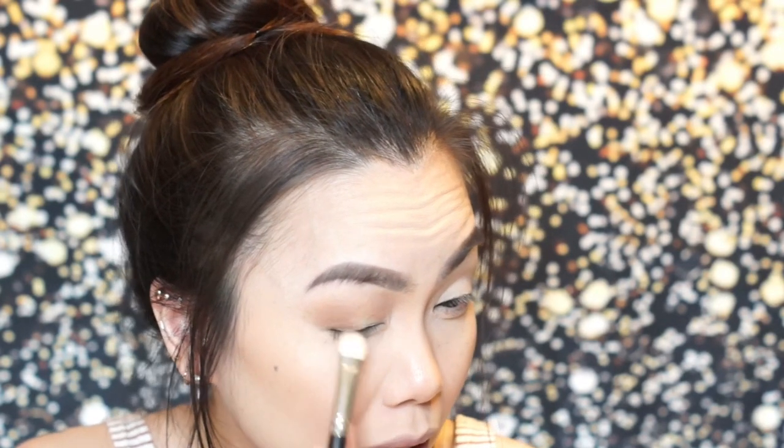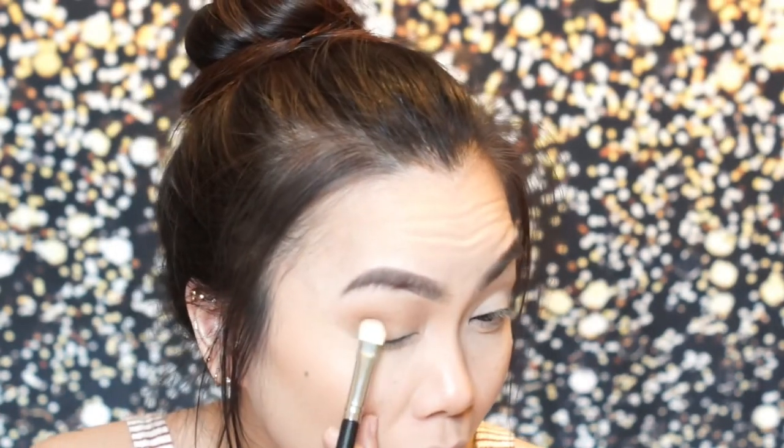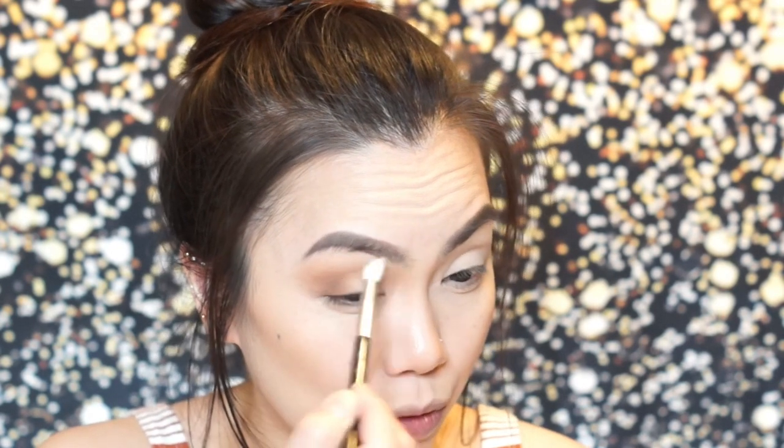Tsaka na lang tayo dadagdag. Again, mas madaling magdagdag kaysa magbawas. Let's use the brush that we used earlier. Tapos, balik tayo dun sa first color na ginamit natin to blend that out. And then get a clean blending brush para matanggal yung mga harsh edges dyan. Blend lang ng blend. Circular motion.